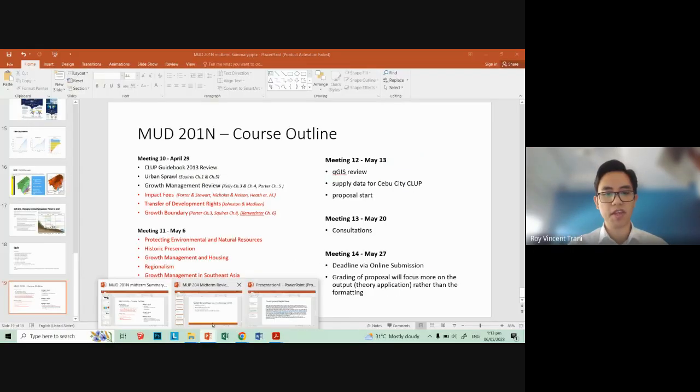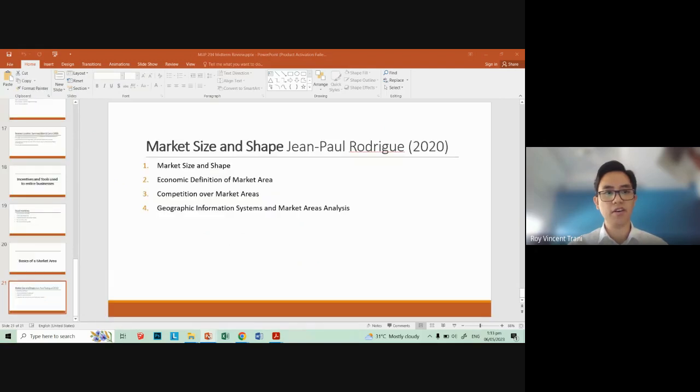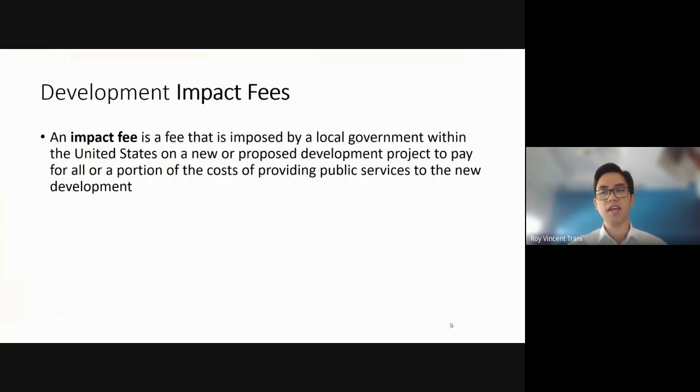I tried with a quick slide of impact fees, but this lecture will slowly devolve into my tabs on my research, just explaining how to interpret the given material. The materials that we have on Google Drive, I wouldn't say technical, they're just very in-depth and long. It would be good to start off with the way I would study these texts: I start off with a simple definition, like just Google a definition, and more or less, if it aligns with the text, then you know you're on the right track.